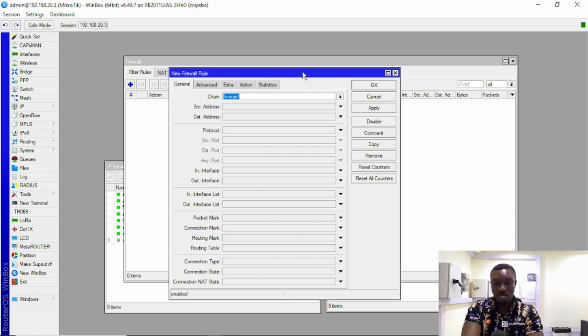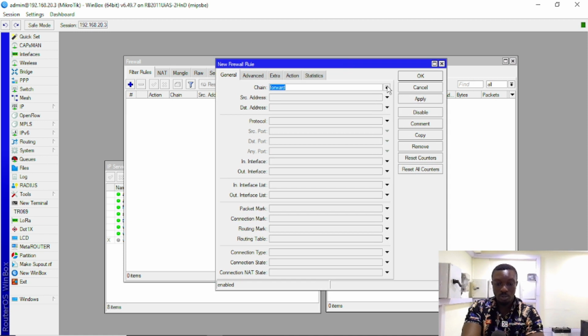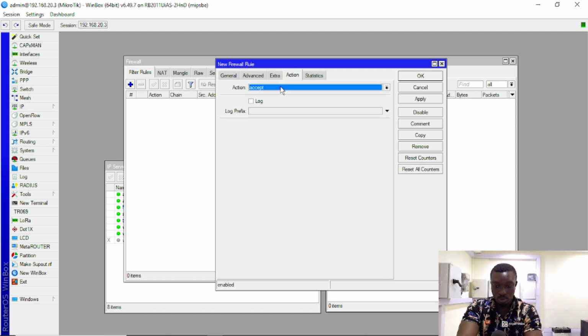And to do that, we need to use the input rule and specify the IP which can access this router. So in this case, 191.168.20.2 can access this router.